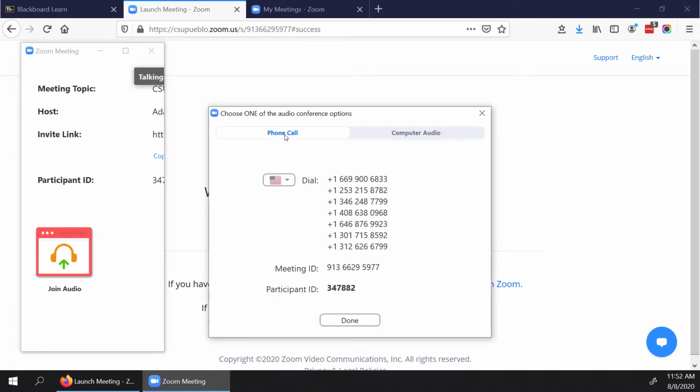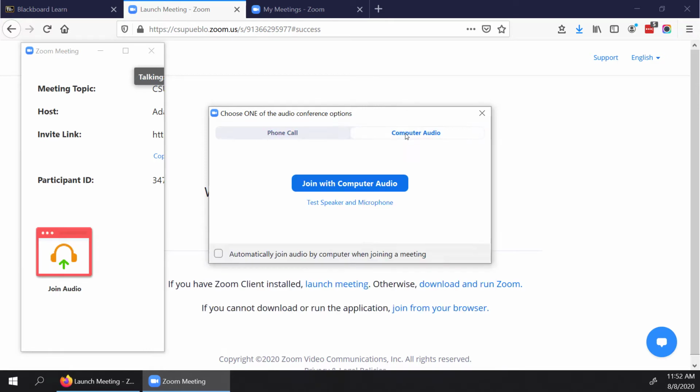You can also join by phone. This is cool because you can just have the video on your computer and then call in on a cell phone. The one thing to be really careful of is to make sure you input your participant ID so that links your video session with your phone, and sometimes you just have clearer, better audio if you join by phone. In most instances though, I find that I have enough bandwidth and I just join by my computer audio and use my webcam.